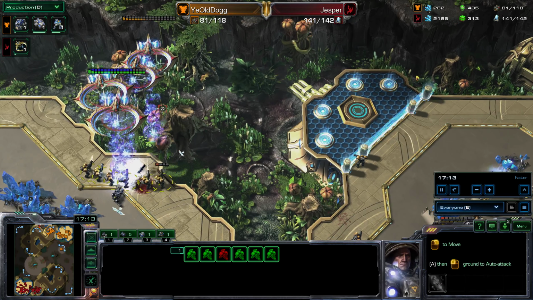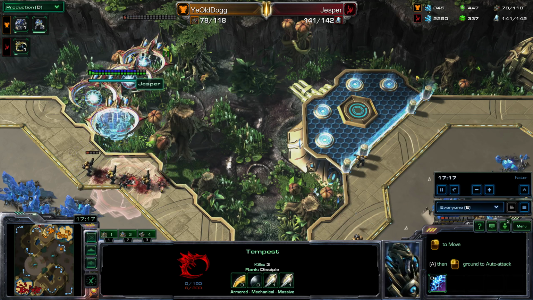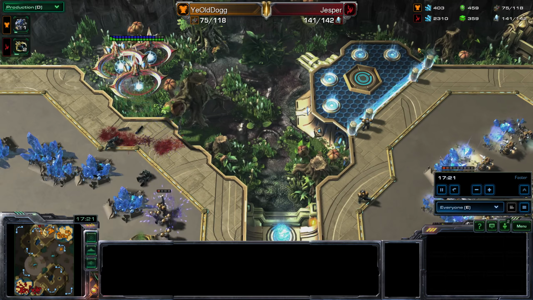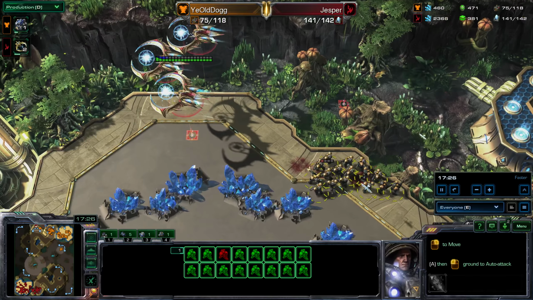You've got to be careful here. You've got to focus on the weakened Tempest if you can. So we should see this one pop. There it goes. You know, the cost of a lot of Marines though, a lot of Marines. These guys need to get in here, but medevac support.